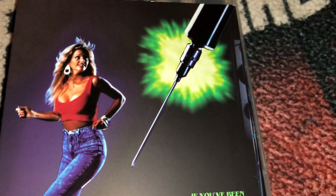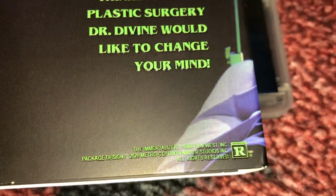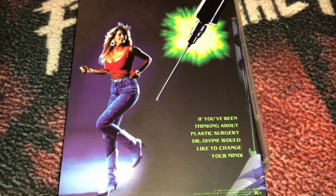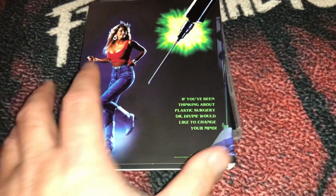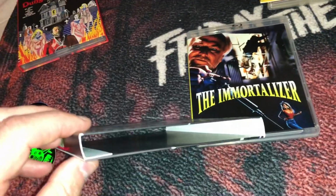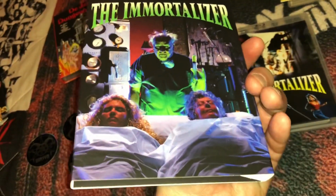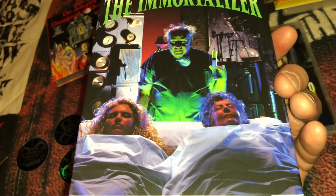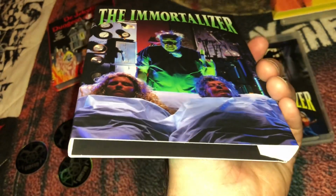Looks like this is a movie from 1989, down there in the lower right hand corner. I should go back and see if I can find the year for Dr. Jekyll's Dungeon of Death. I'll find that and let you know by the end of the video for the first one. So this, again, it's a beautiful slipcover, very thick. They call it a double thick slipcover. And everybody knows by now that these are probably the cream of the crop when it comes to slipcovers. Not only the attention to detail and the different color schemes and stuff like that, but the quality and thickness.